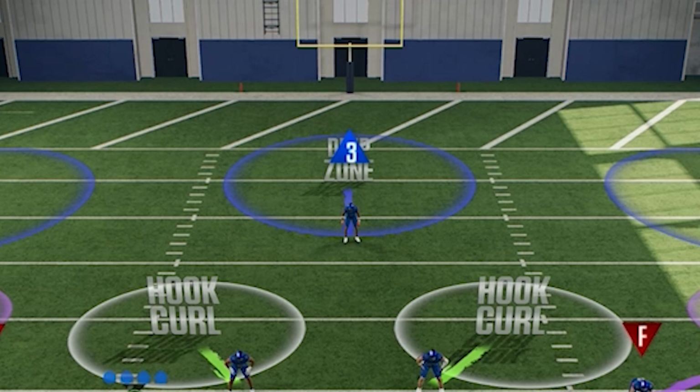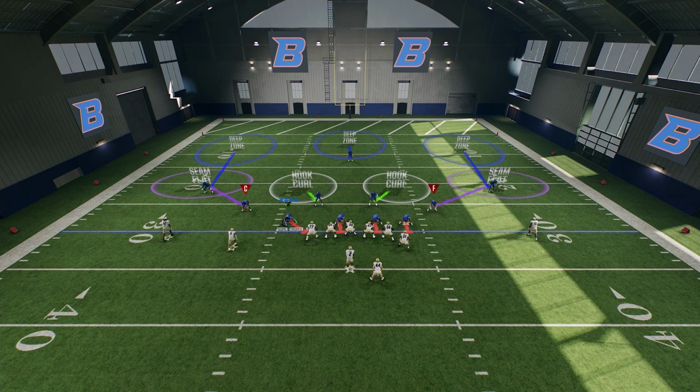And what that means is if you have field general gold or platinum, you can kind of see what coverage they are in. The game kind of tells you. It happens really, really quickly, so you got to make sure that you're on the lookout for it. But I wanted to go ahead and point that out since it did just pop up.